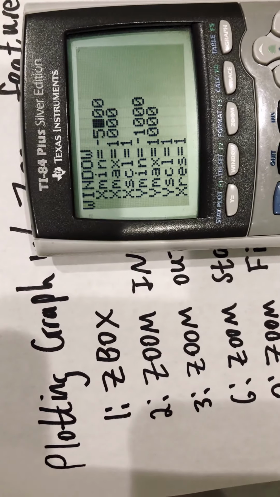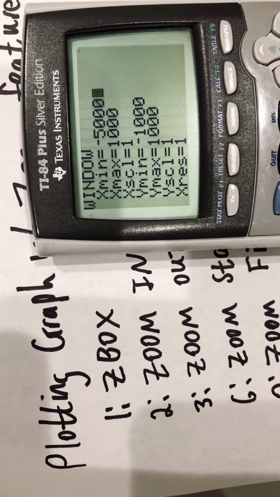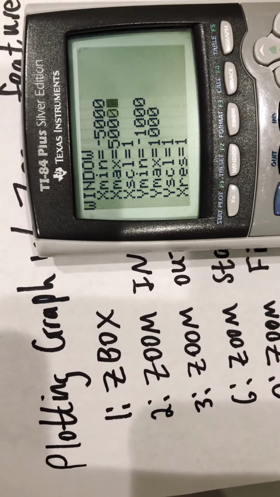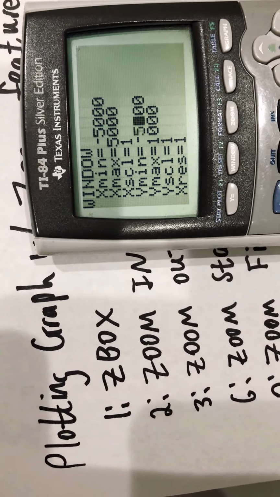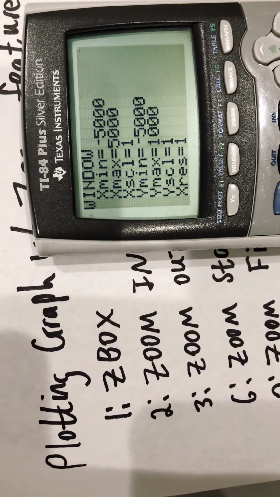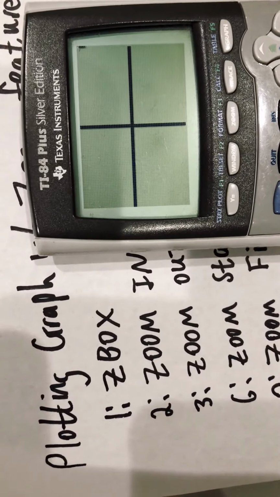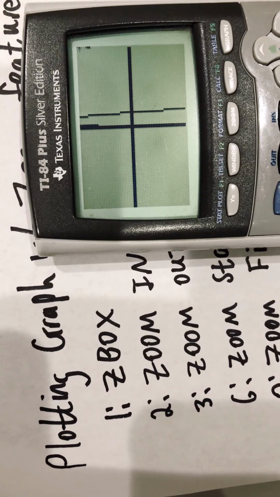All right, so they might do 5,000 in maybe both directions. So it didn't really have an effect on the X direction, but in the Y direction, we really can't get the max.